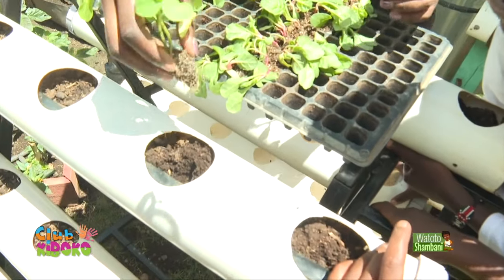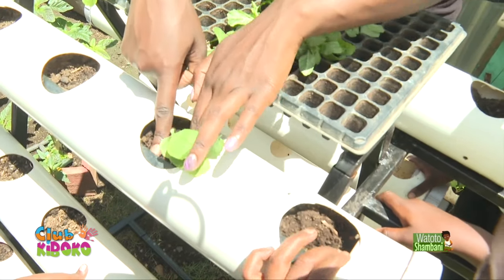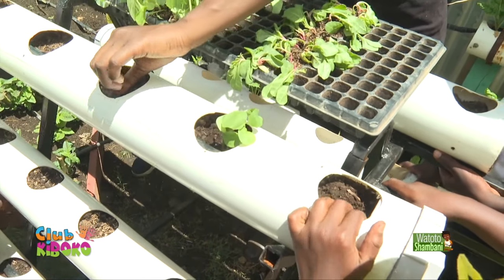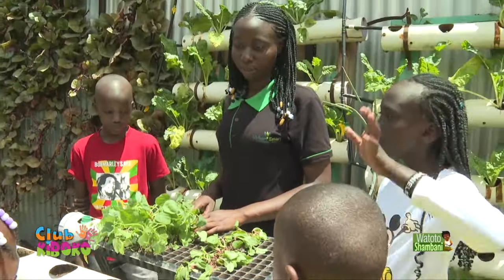Then we have our seedling. Put it inside the hole. And then you cover with the soil. And you farm around it, okay? Yes. Good. And then water is going to come into the system, okay? Yes. Good. So, who is going to transplant?